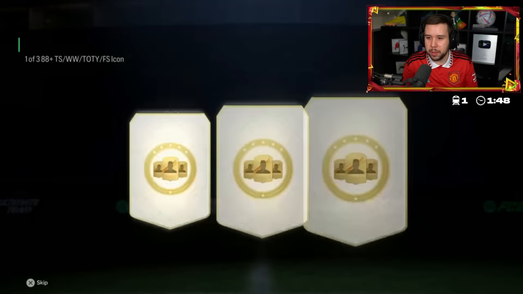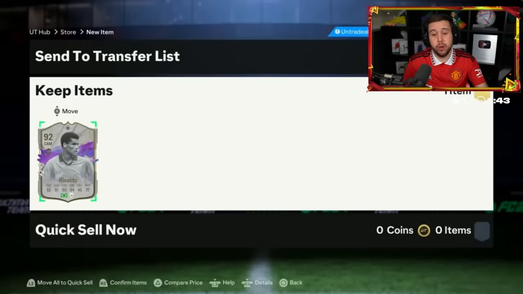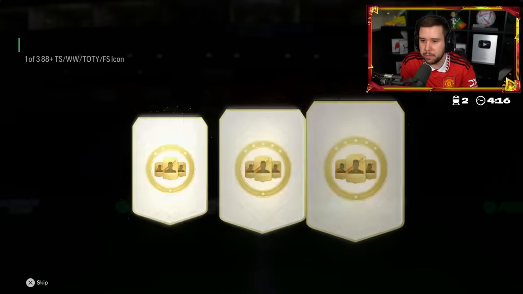Good luck out of your icon player pick, man. Rivaldo, Drogba, Fernando Torres. I always say, Rivaldo is a very decent card. He is. Like, he's 400,000 coins. He goes for more than the SBC as well. It's a small W, in my opinion. I'll push this to a side. You can go ahead, man.